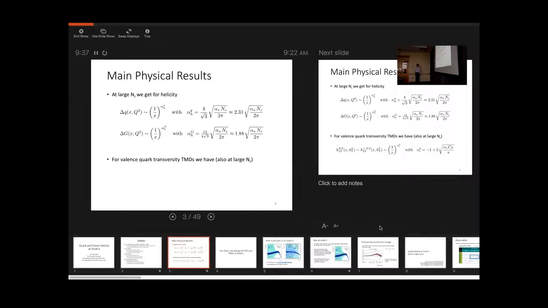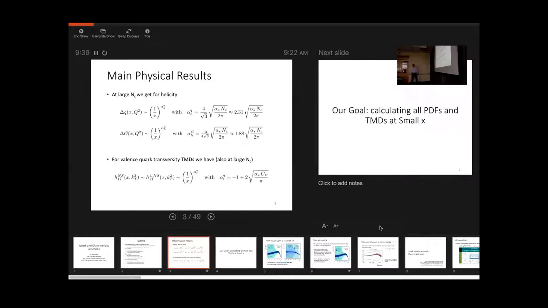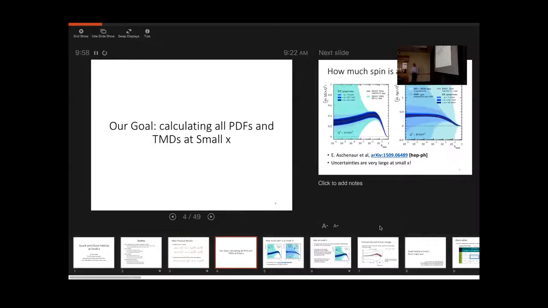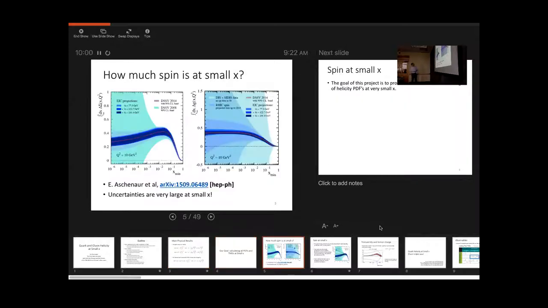Any other questions? Comments? All right. By the way, notice that these results are at large N_c, and indications are there's another limit, large N_c and N_f, where equations close and could be solved, but the behavior might be modified. So this is not the last word in this direction. Okay, so the motivation is outlined here. We want the spin sum rule to work, so all the things should add up to 1/2.